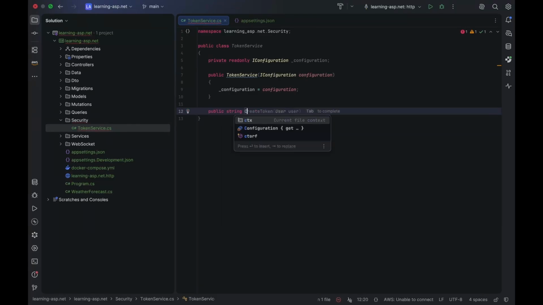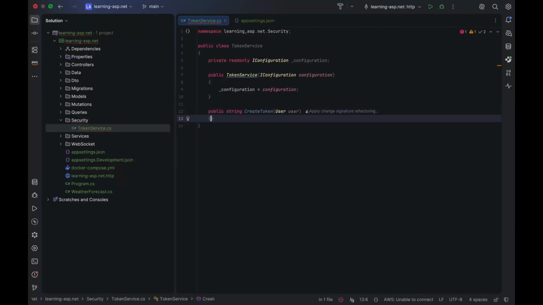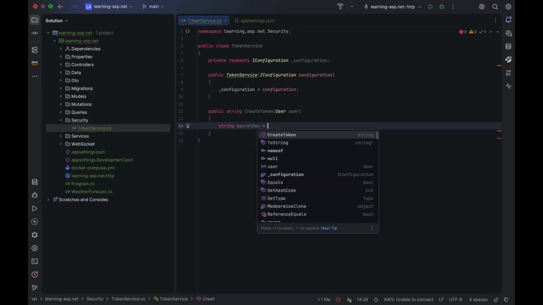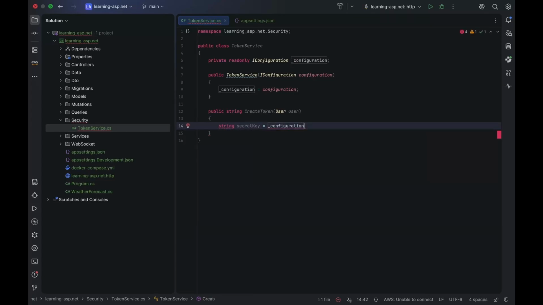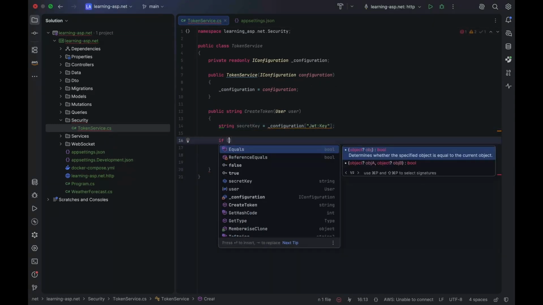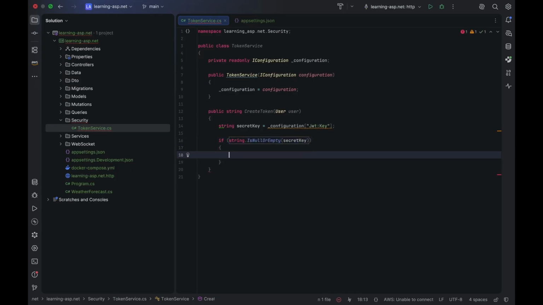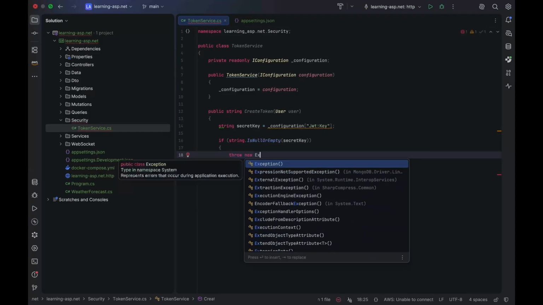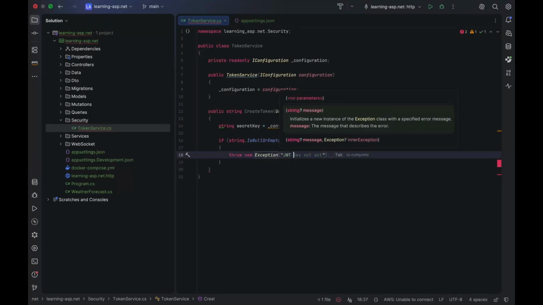Now let's create the method to create a new token. We will call it CreateToken, and it will get the user to create the token. First of all, we need the key. So string secretKey, and we will use the configuration to get it from here, inside the Jwt:Key. Now let's make a quick check. If string.IsNullOrEmpty, if our secret key is null or empty, we will throw a new exception with the message JWT secret key is missing!